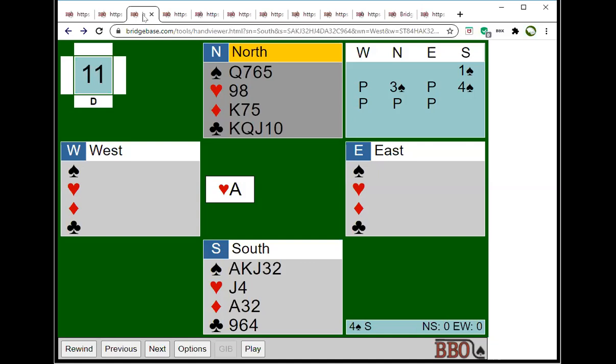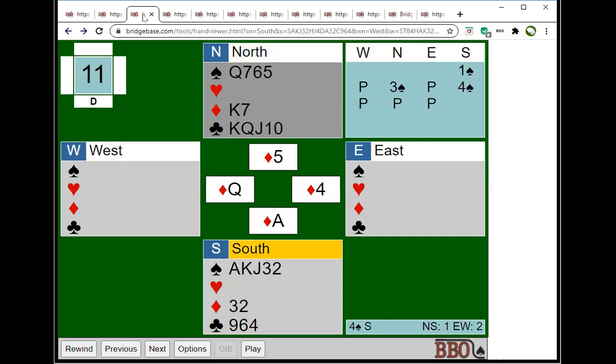They'll carry on with the hearts. Yeah, let's see. So they take 2 rounds of hearts. Let's suppose they play a diamond, and let's suppose we take that with our ace. Now, what we're going to do here is we're going to play clubs at some point, aren't we? Yes, because when we play the clubs, that will provide an extra trick for us to be able to discard a diamond on. I hope you can see that.